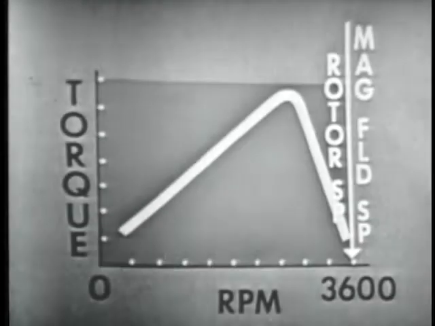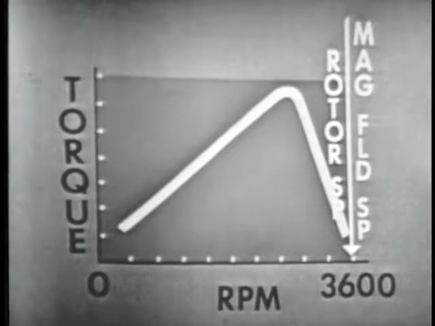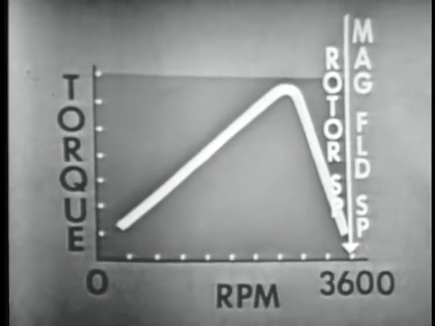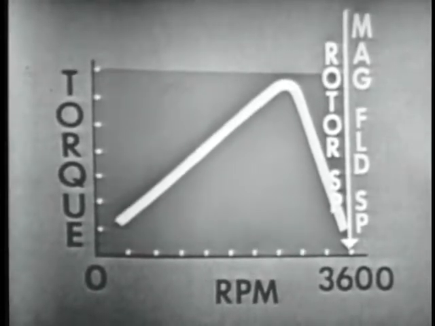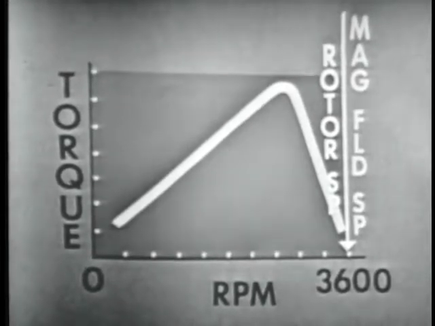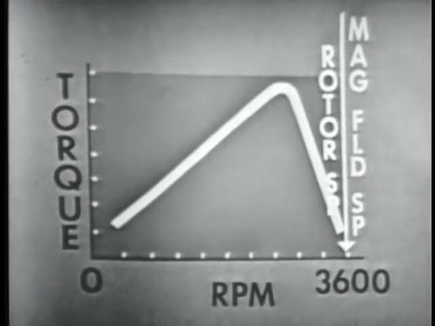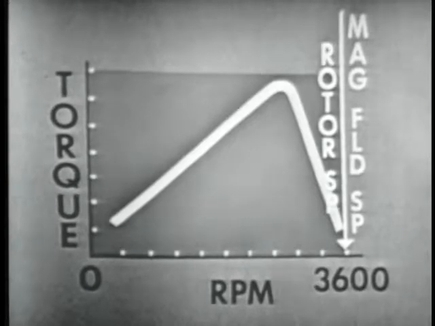Now actually, trying to operate a motor with too great a load on it will result in damage to the motor. And of course, that's why motors are rated for different loads. That's very logical. Okay? Now, this curve, which is known as a torque curve, will give you some idea of the relationship between rotor rotation speed, magnetic field rotation speed, and the turning force or torque generated by the motor. Now, with no load on the motor, the speed of the rotor is almost equal to the speed of the magnetic field. There's not all that much holding it back.